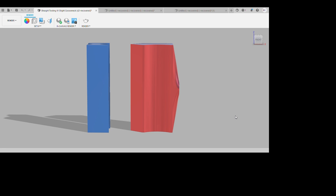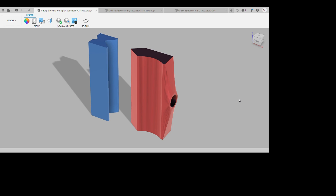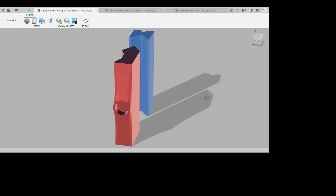Now I've made these press tooling pieces 200mm long. The main reason for that is the fact that my Prusa printer only has a max height printing capacity of 210mm, so I would go just below that to make sure there's no issues with any of the printing. And it'll still be quite useful for a lot of projects, as well as finding out how strong these 3D printed press tooling pieces actually are. Now that we know what's happening with the press tooling, I'll save it, send it over to my slicer software of choice, which is PrusaSlicer, and then we'll be able to send it over to the printer and get it printing.